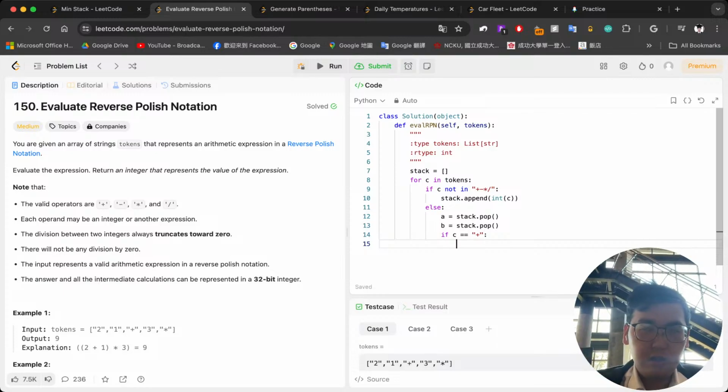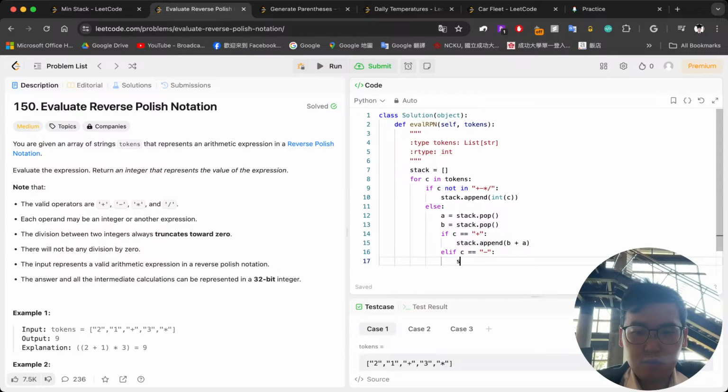So in the end, the stack will shrink to just one element, and that's our answer. So the stack dot append b plus a, else if c equals minus, stack dot append b minus a.